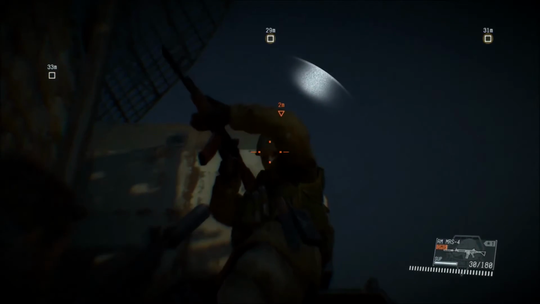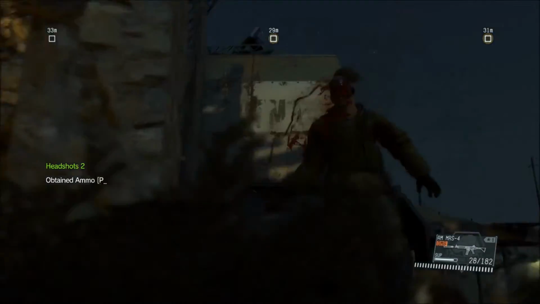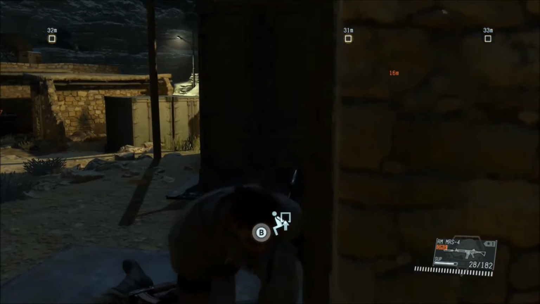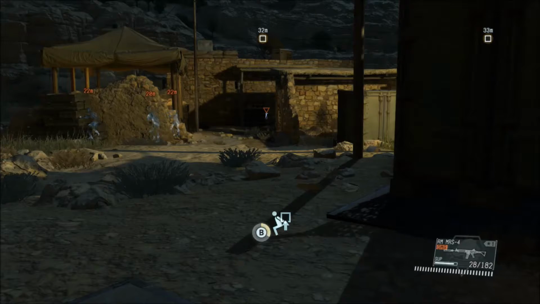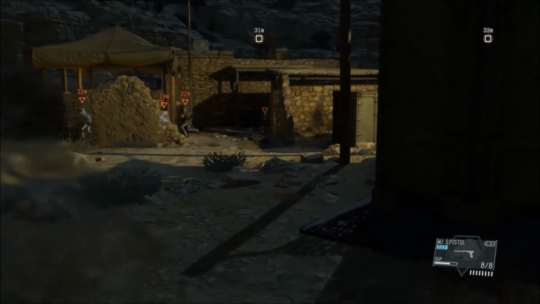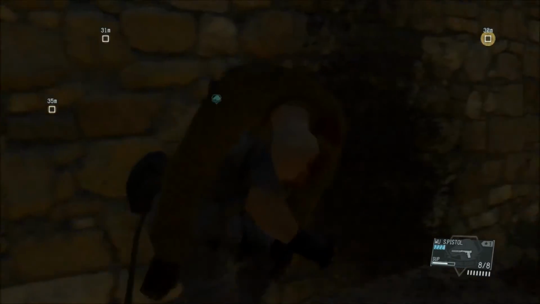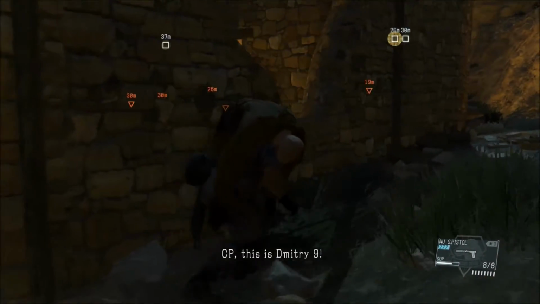I'm going to go prone right here. Oh, somebody sees this. There we go, we got that guy. I'm upset that had to happen. I wish he wouldn't have seen us. Oh, these guys see us. They're at least aware of our presence.